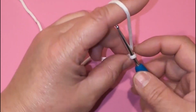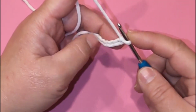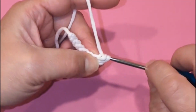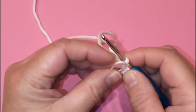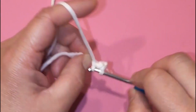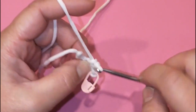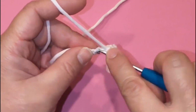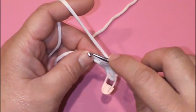For our first row, we're going to chain 1 and then make 14 single crochets. There's 1, and then we're going to add in our stitch marker. Two, 3, 4, 5, and in this top stitch we're going to do number 6, 7, and 8.